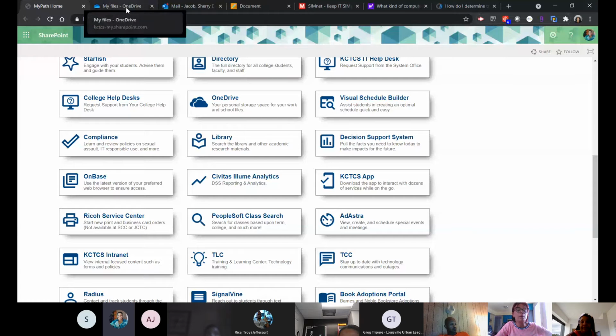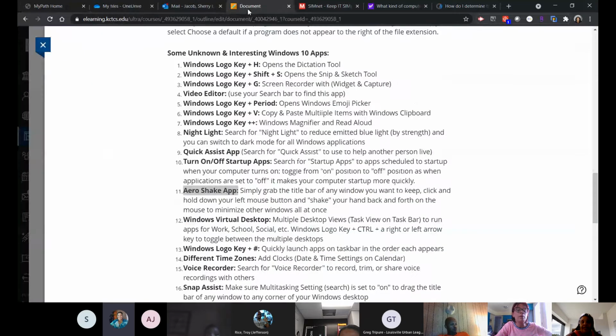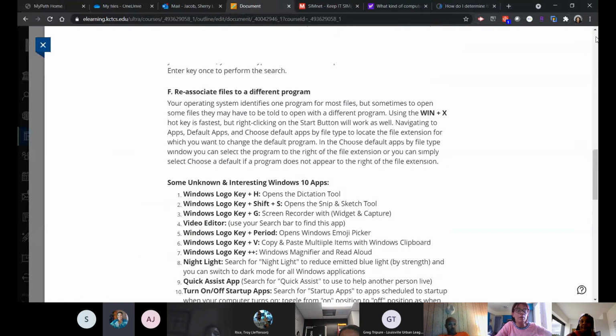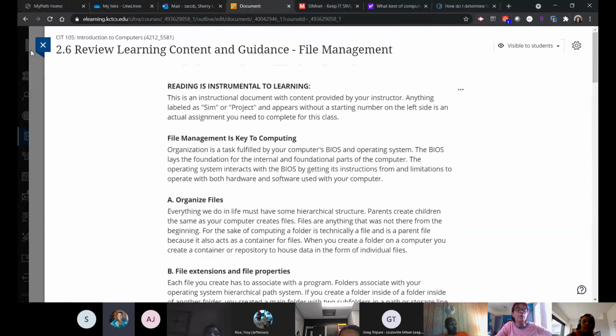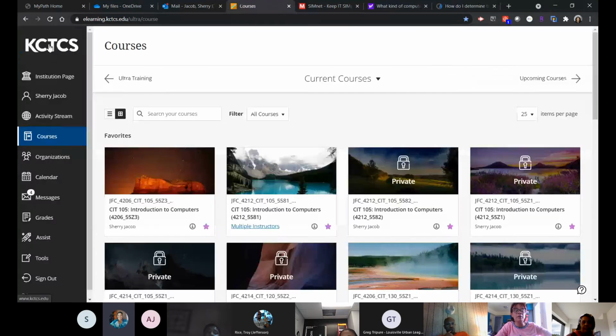Okay, you may be in a different tab. If you're seeing the activity stream, you're probably in Blackboard. Let me try to mimic where you're at. Let me go back out. I'll just arrow back out and see if it'll take me back to the beginning. Is what you see on screen right now where it says KCTCS and courses, and then it has a long list of menu options along the left? Okay. So you're actually in Blackboard.